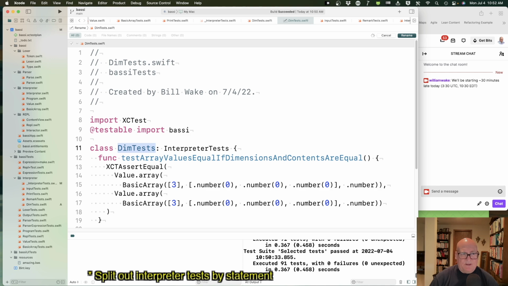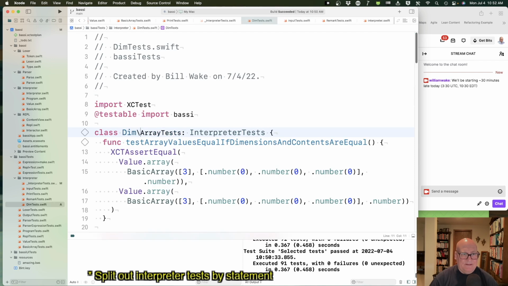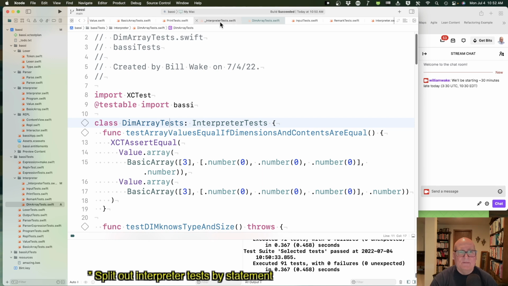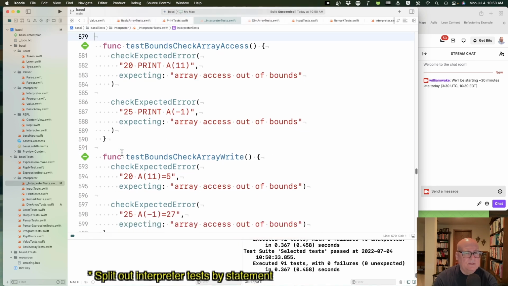See if it'll rename the file for me. No. Oh, it did. Okay, cool. This one, that's actually testing something different. I think I'll leave that out.